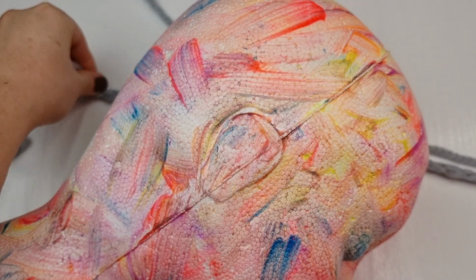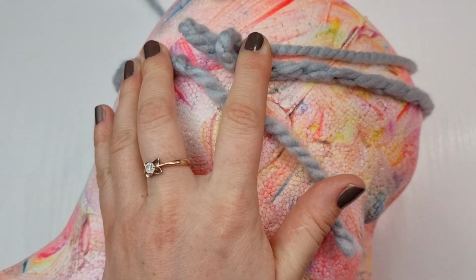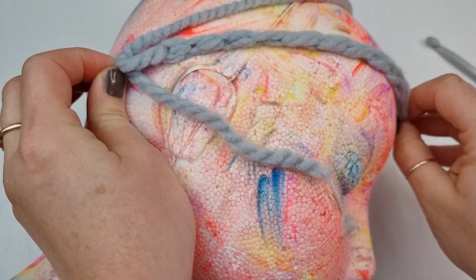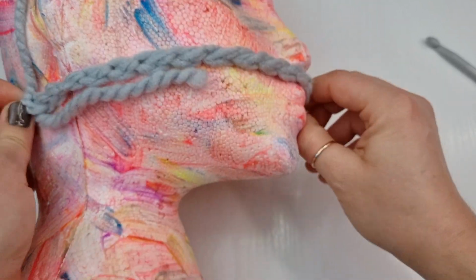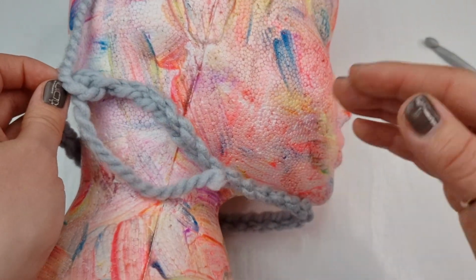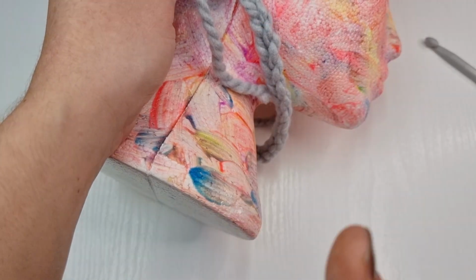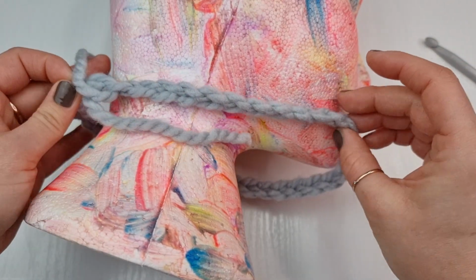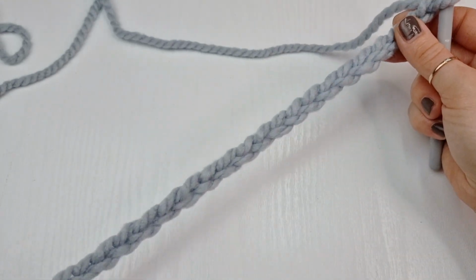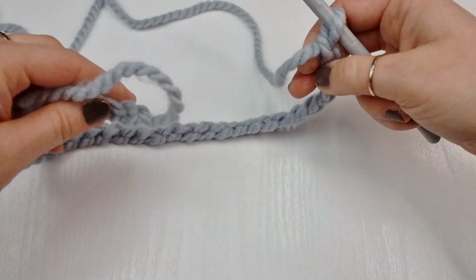Now for our neck warmer, make sure the chain is comfortable all the way around your head, because we need this measurement once we hold the chain together like this. And then you will slide it on your neck, and it will be really nice and close to your neck, so you won't be cold and you won't feel any breeze, because we'll be working on our pattern and the length of our neck warmer. And it will stretch a little bit. So once you have as many chains as you need, just make sure it's a multiple of 2. We are going to close it like so.